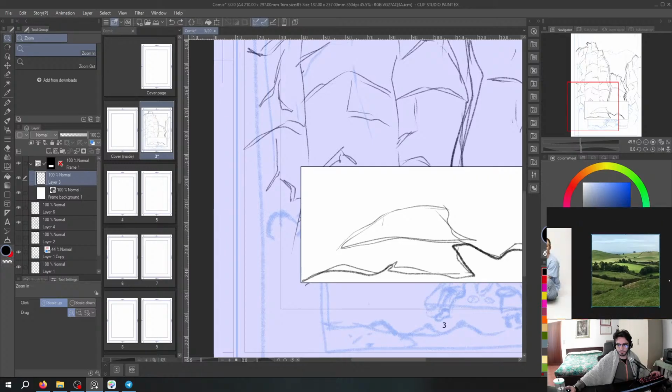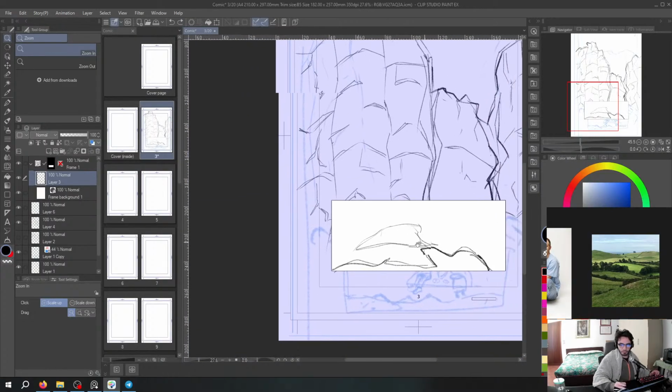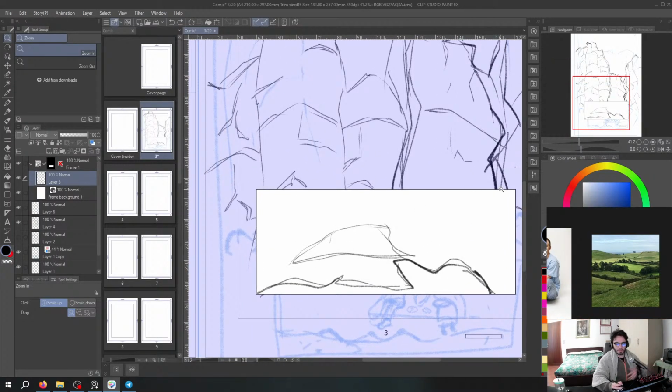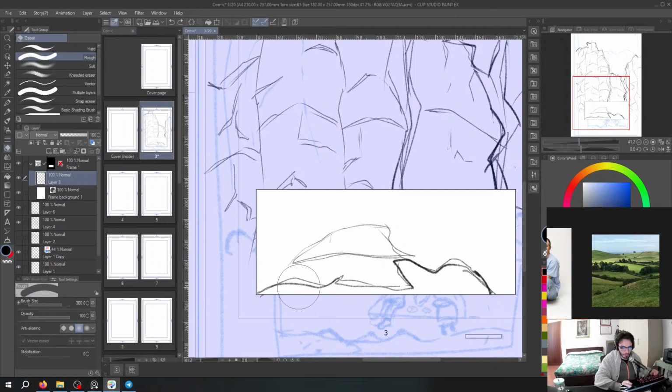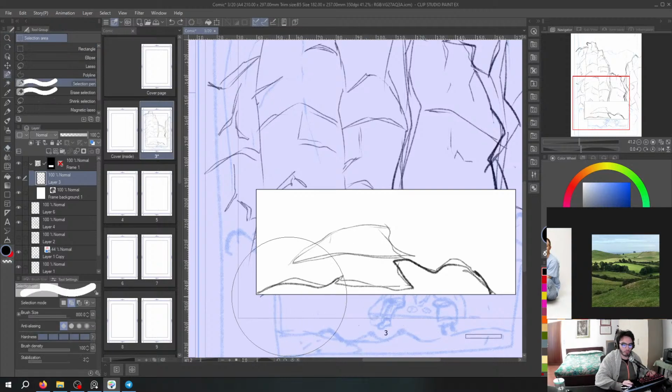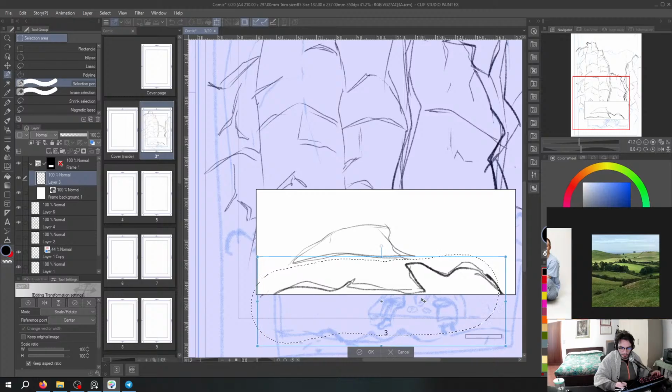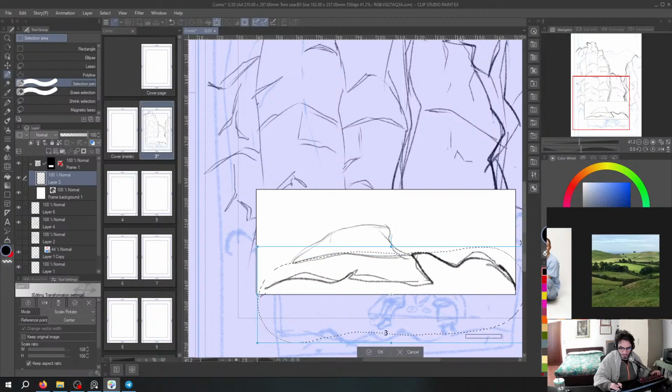I don't know if I have the space for this. Maybe I should zoom in a little. Take this bad boy, get a little bit bigger.